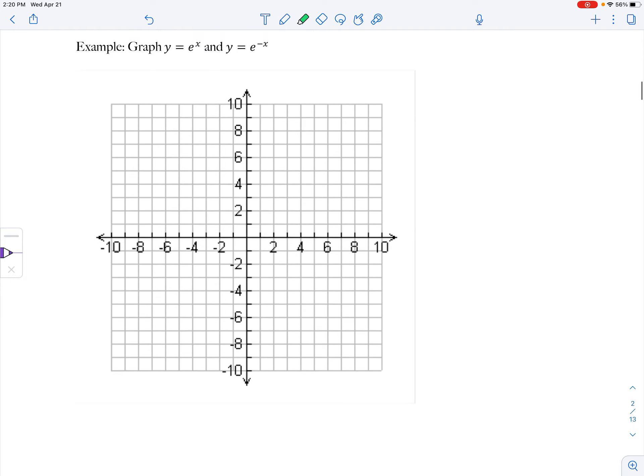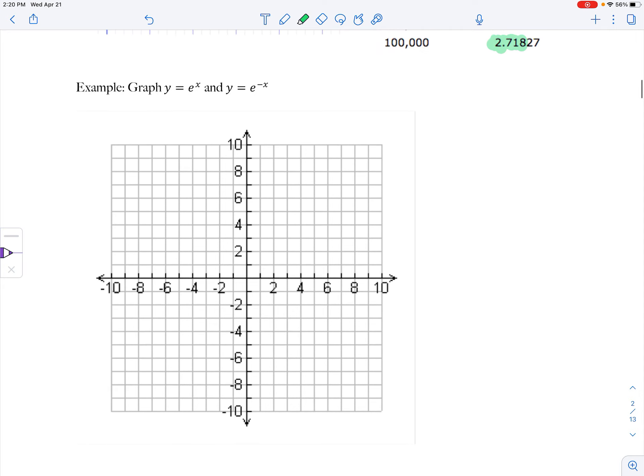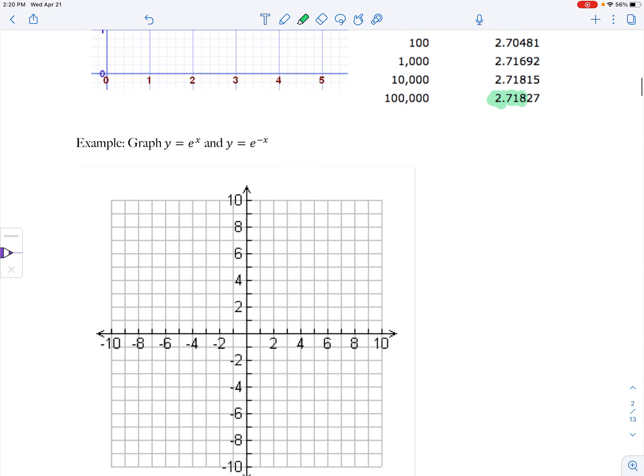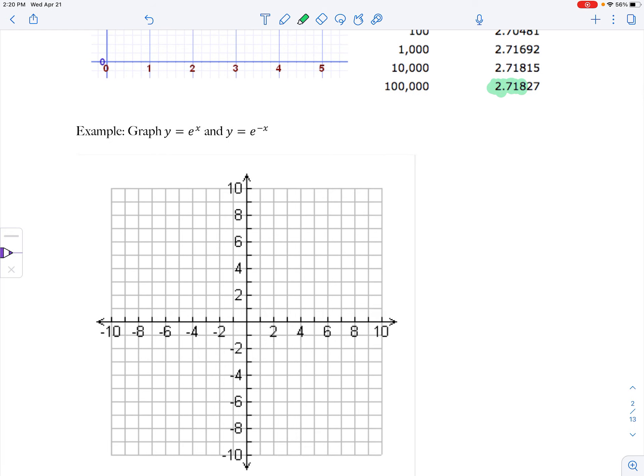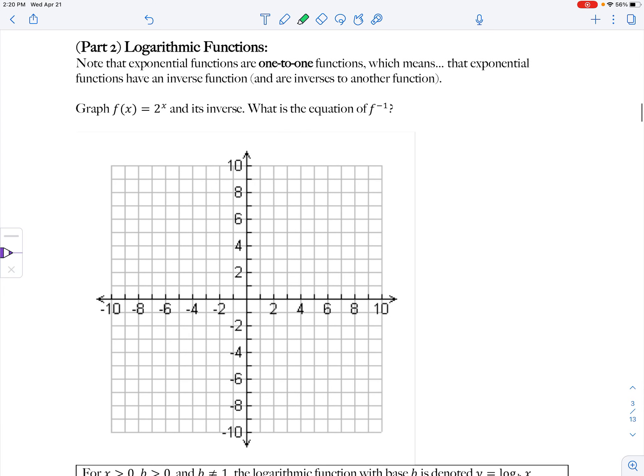I'm going to skip the graphs of e. You could figure it out and plot points. The second equation here, that negative x in the exponent position, that would represent a horizontal reflection. So it would actually represent exponential decay, whereas y equals e to the x would represent exponential growth. Okay, so next we're going to look at a brief review of logarithmic functions. And I'm actually going to split this up. I'll make another video for logarithmic functions.